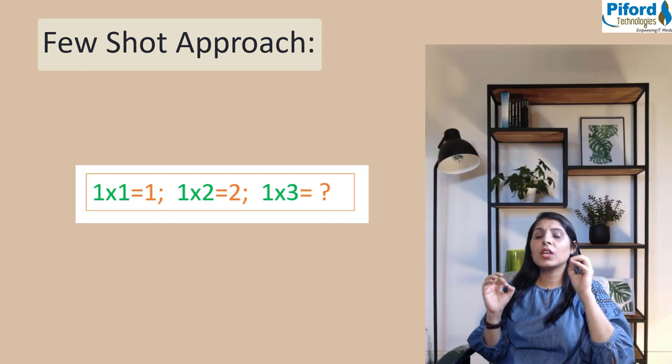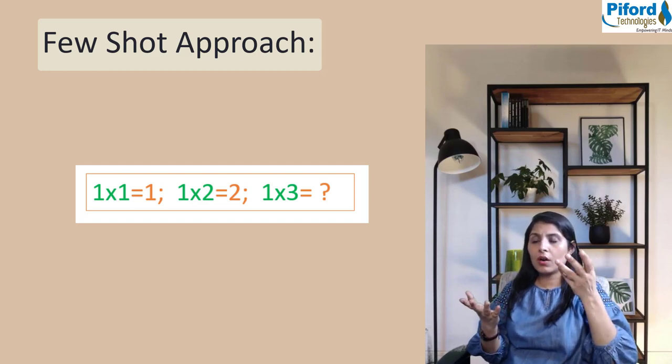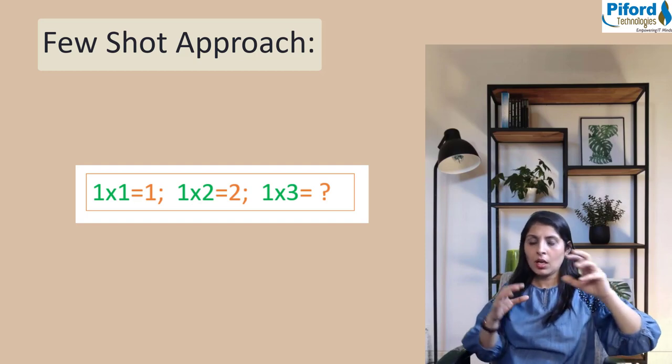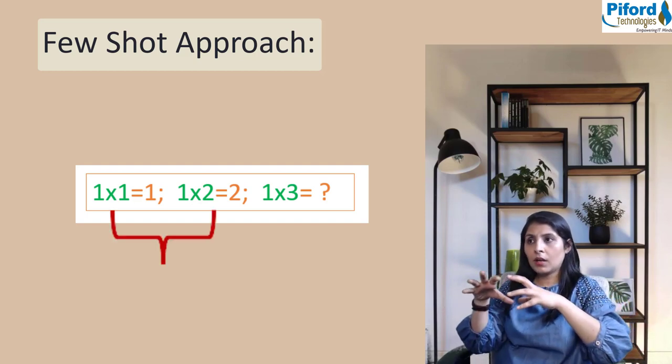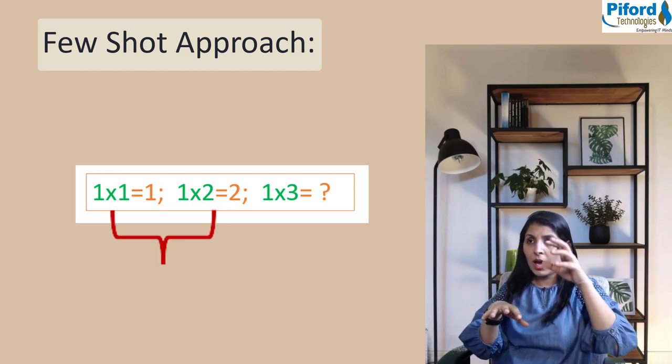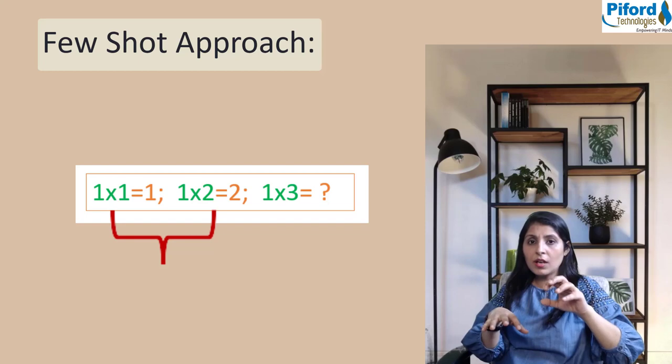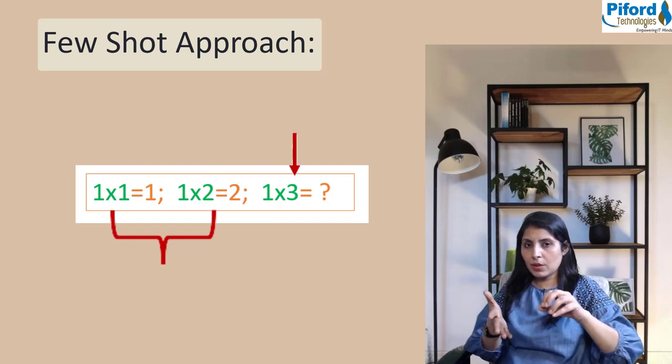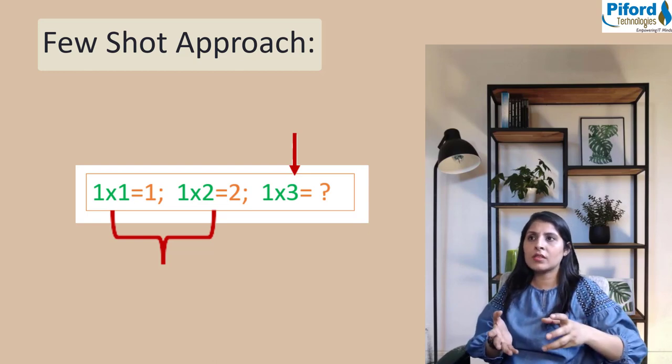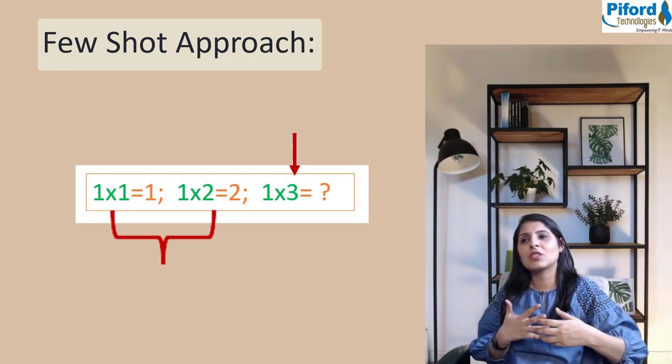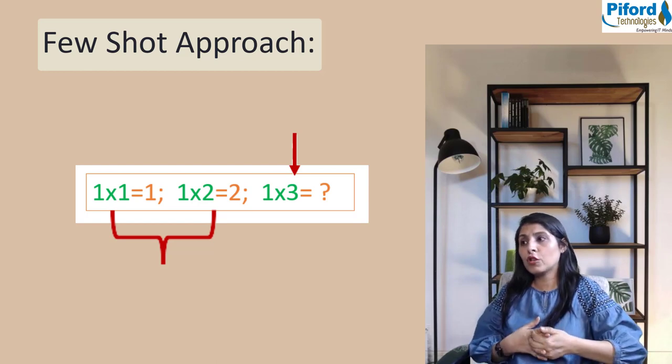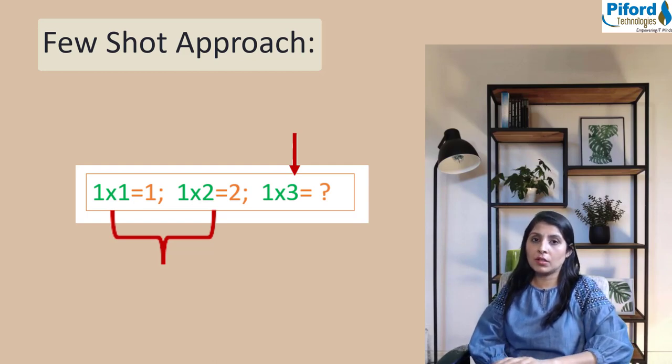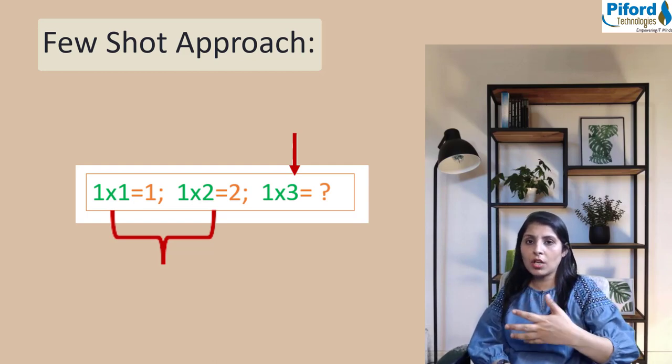The model receives few solved examples as prompt pre-appended to the input. We pre-append these examples as a prompt, and when you give input to the model, it will follow the pattern of examples we've given and provide an answer. It's like pattern completion. This is how few-shot approach works.